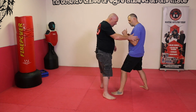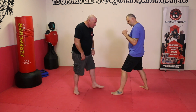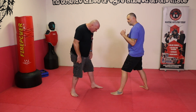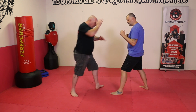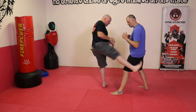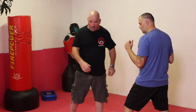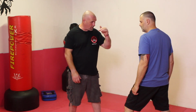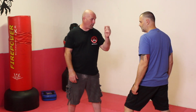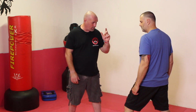Boom, like this. Now, don't turn your leg in. Try and keep your knee slightly outwards. If you turn and if you collapse your shape, that's even worse. I'm not actually kicking at the moment, so just stay where you are. So here, look, boom. And I'm looking to bring my body across, boom, here. Now, the right and the wrong way on this, guys. I'm going to do it with no real power, just technique. I'm going to do it slightly wrong, and then I'm going to do it hopefully a bit better, and I want you to see where the difference is.